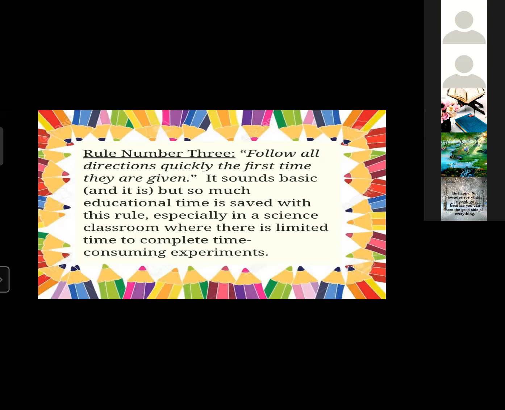Rule number 2, to raise your hand silently if they want to participate. And rule number 3, of course, follow all directions quickly. And this will come, as you have mentioned, by practice, by modeling from the teacher, by being a mentor and a real model for them to do every step, and by giving them clear instructions from the very beginning.